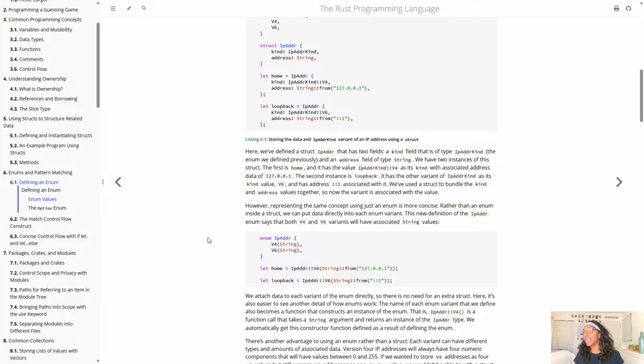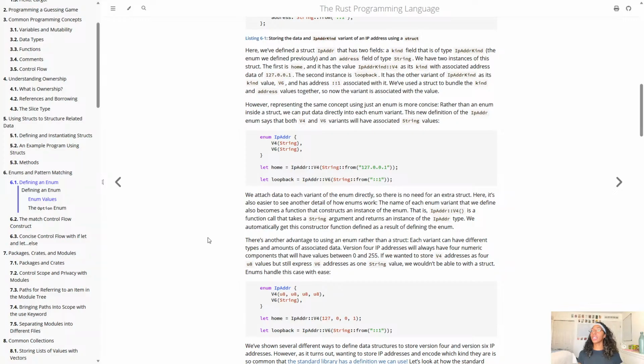The second instance is loopback. It has the other variant of IpAddrKind, V6, as its kind value, and has the address ::1 associated with it. We've used a struct to bundle the kind and address values together, so now the variant is associated with the value, okay?